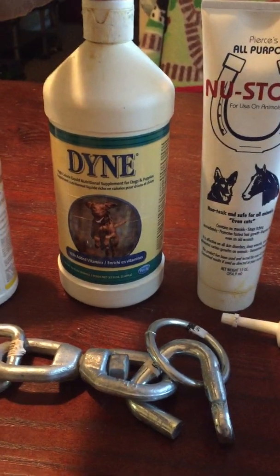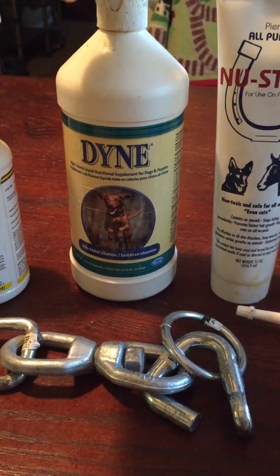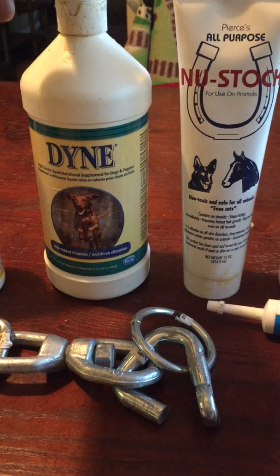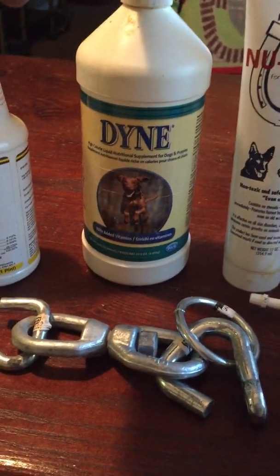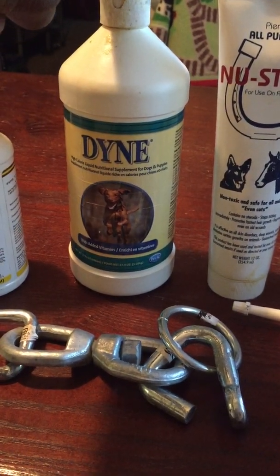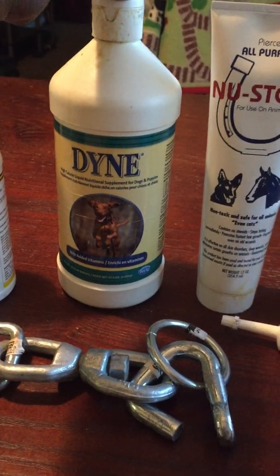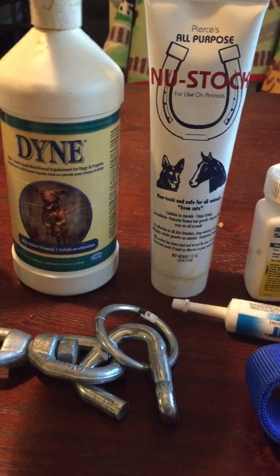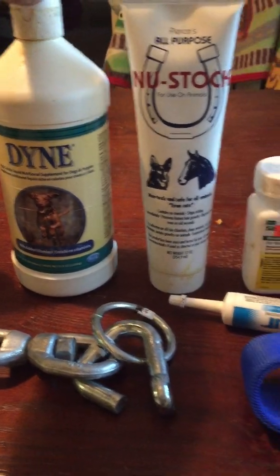I usually use this with my mothers to be and their pups when they be born. I mix this in with the food. Now, one thing about this, you don't have to use a lot of it. Don't over pour this. All you need is a good teaspoon size amount, not too much, because it actually works good. Don't just drench your food in this.